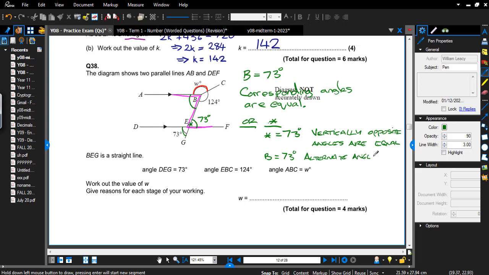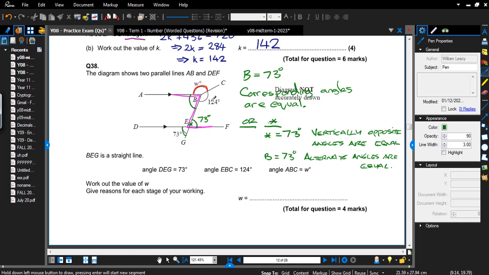Now, you can see down here they've actually given you a name for the angle. Star would be BEF, by the way, if you were to name it right, and B would actually be ABE. But anyway, we don't care, as long as the person marking the exam can clearly see that you know what you're talking about and you've shown it. I'm just going to call that B. So instead of corresponding, you could do vertically opposite and then alternate. Same thing. So that's the first step.